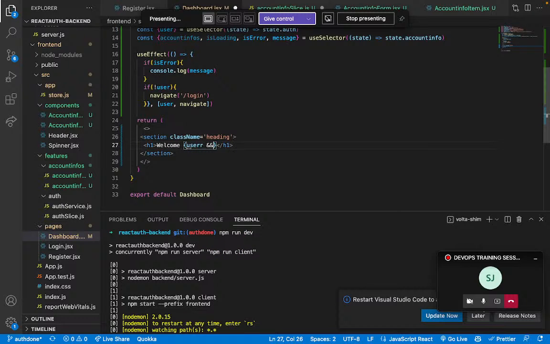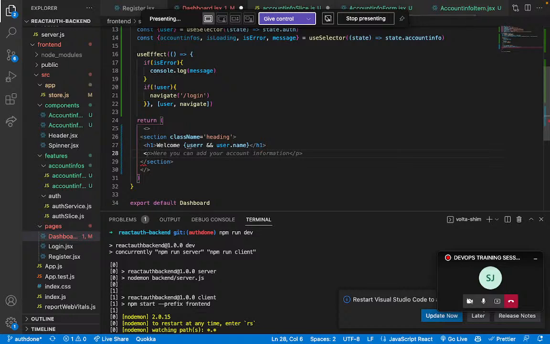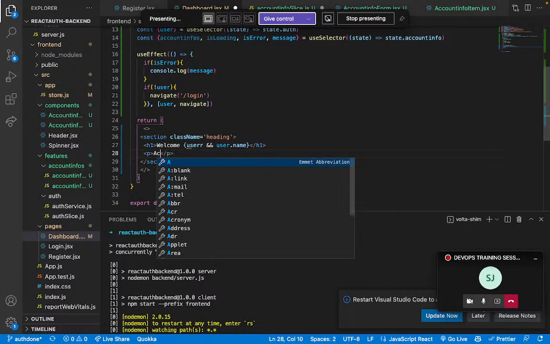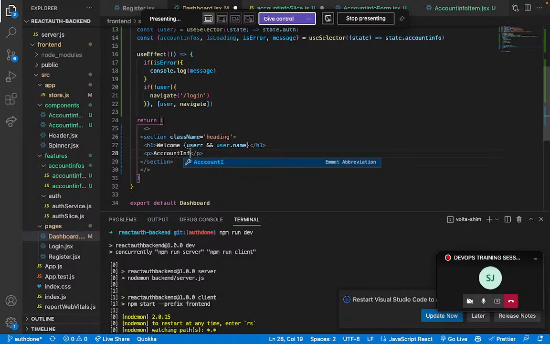This is another way of doing conditional rendering. I want it to echo the username. So once there is a user, please echo the username. So say welcome, then you mention the name of the user. Then I also want to bring in, say, account info dashboard. That's the name of this dashboard. So let's have that in our first section.